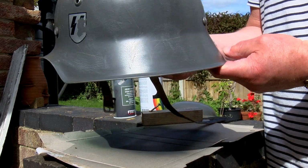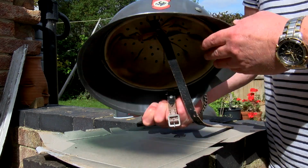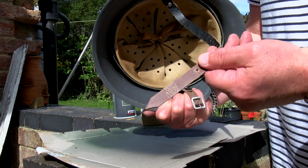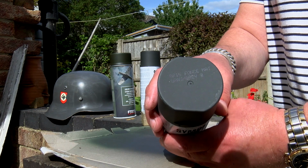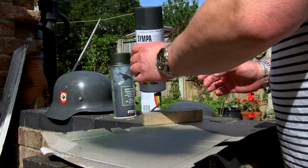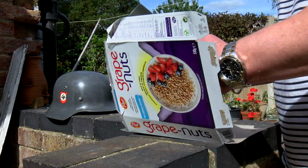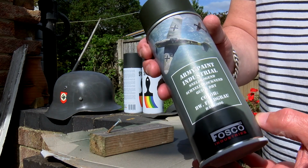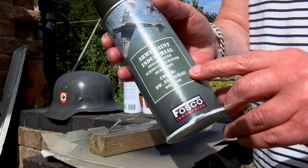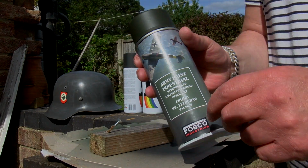I've got two helmets here. This one I've started to key. The straps really are not that great, but hey ho. So I bought two kinds of spray paint. First of all, that was the Dunkelgrau, and this is the Feldgrau, which the Germans described as a sort of apple green.